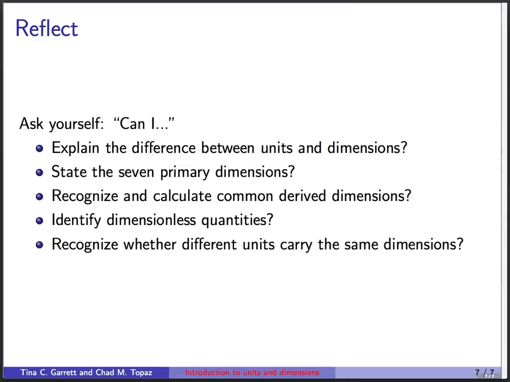So we've reached the end of this lesson. I want you to ask yourself if you can do the following things. Can you explain the difference between units and dimensions? Can you state the 7 primary dimensions, and especially the first 5 that were in our list? Can you recognize and calculate common derived dimensions? Can you identify dimensionless quantities? And can you recognize if units are describing the same dimensions?